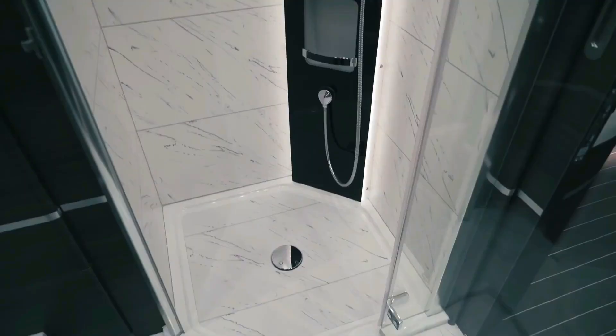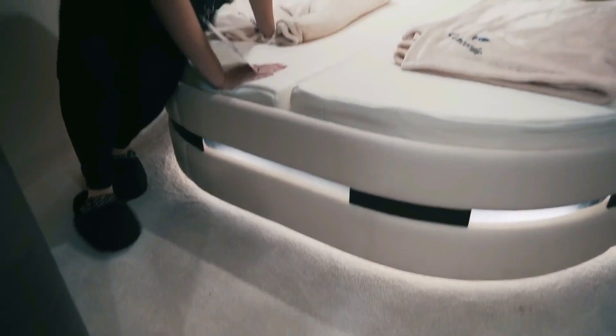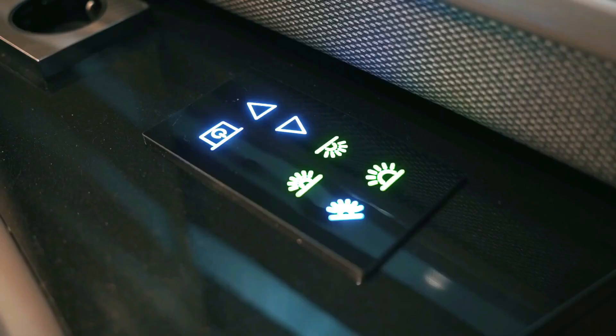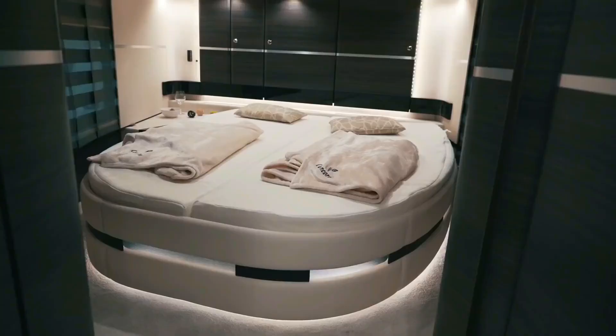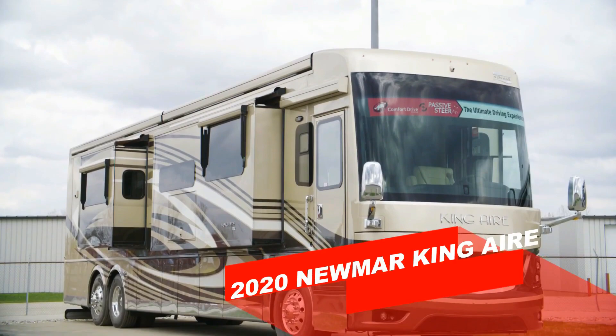Different floor coverings emphasize the room division and highlight its character. The Antico living room floor with the ship-deck look and dark walnut design consists of individual sticks with silver-colored joints, which harmonize perfectly with the stainless steel touches of the furniture. The interior design features an accentuated and emotional design language with a sensual style.